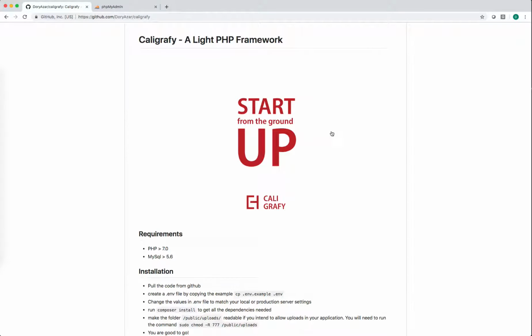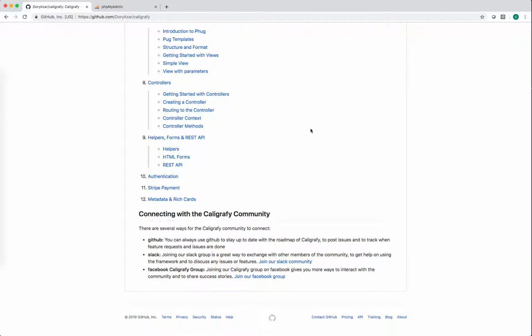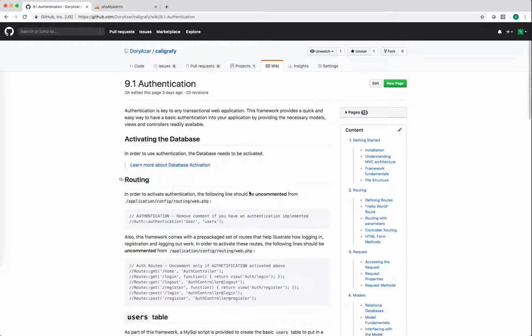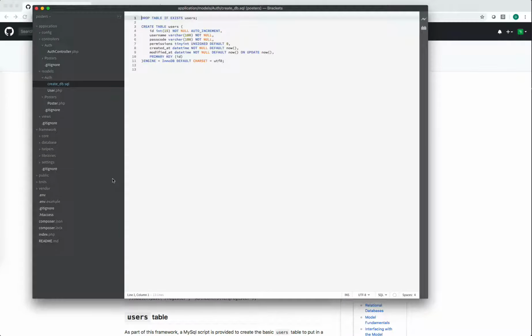Now, if you want to know more about how to do the activation, more than what I'm going to show you today in the video, go to the documentation. There is a section called Authentication, and it will guide you through each and every step that you need to do in order to start using authentication in a seamless way. I will show you a lot of it today in the video, but at least you will have the documentation as a reference whenever you need to visit that again.